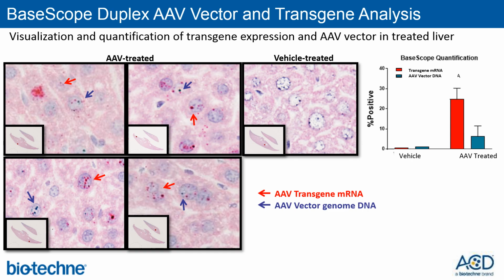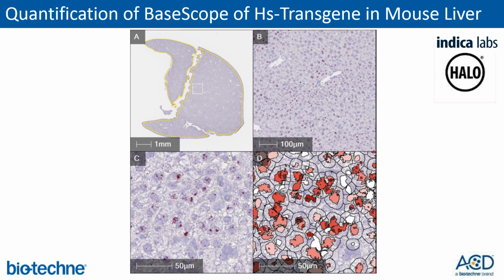Now, these signals can be quantified. Any assay signal can be quantified. Our preferred software is Halo from Indica Labs, and this will enable us or you to quantify either transgene expression and/or vector copy number in each individual cell within an intact tissue. So this allows for the collection of literally hundreds of thousands of data points for numbers of cells that are positive for vector genome, how many copies are present in each cell, and what level of expression is present there if you're using a transgene probe.